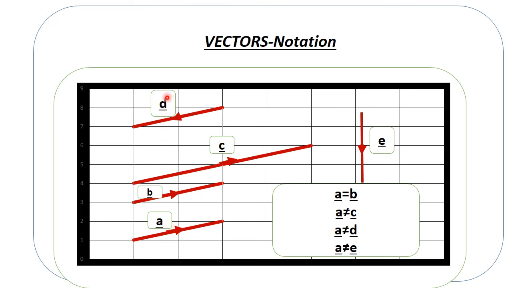If you look at A and D, they're not equal. Why? Because they have the same length, which means their magnitude is the same, but they're pointing in different directions. If you try to get the value of this vector, it has started from here, since the arrow is pointing to the left. So in the x, it will move -2, and in the y, it will move -1. This one in the x starts from here, it moves 1, 2, and in the y it moves 1. So these vectors are not the same. They can only be the same if they have the same magnitude and same direction. The same is true between A and E. They are pointing in completely different directions.